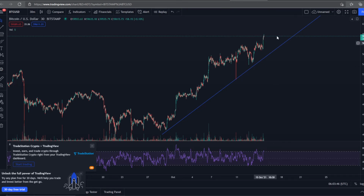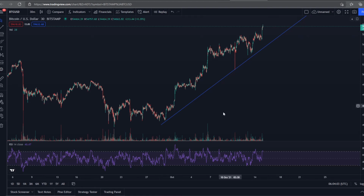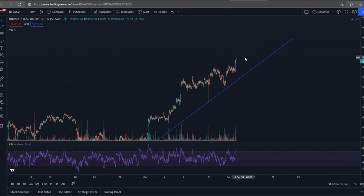If this can keep rallying, coming into pre-market, then yeah, Indi is probably going to rally as well. But if this thing starts dropping coming into the market, you can expect Indi will probably drop as well. But that's just how I'm playing this one. I put a little trend line here. It hasn't really dipped under it. I could definitely see this thing continuing up a little higher before maybe cooling down.